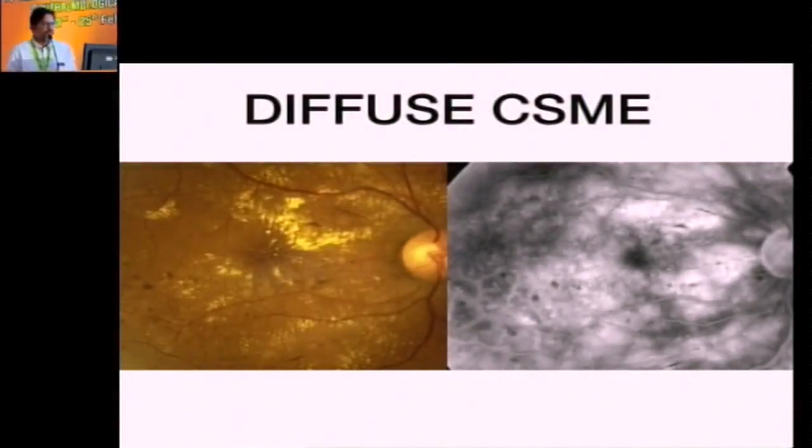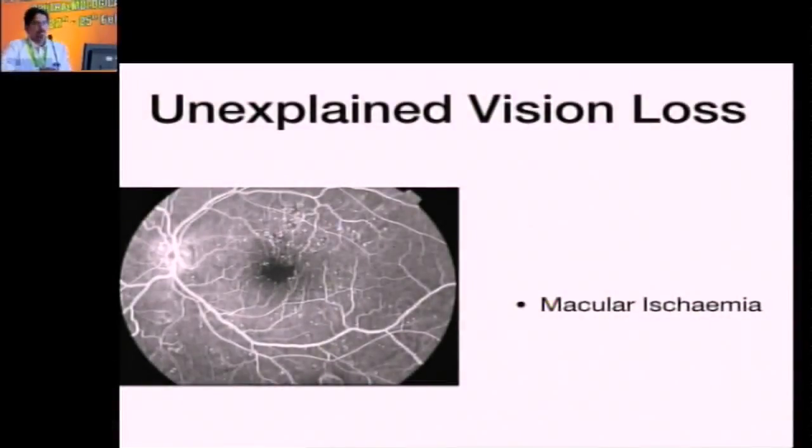So also if we have diffuse CSME, we know that here you can see the whole capillary bed is leaking. So in these cases, we know that grid laser has to be done, but usually after the injections have come, because of the low efficacy of grid laser, most of the time we are giving either intravitreal anti-VEGF or intravitreal steroids in these patients with diffuse macular edema. So you can assess whether it's a focal maculopathy where the aneurysms are leaking, or a diffuse maculopathy where the capillary bed is leaking. So that is one of the main indications of doing FFA in a diabetic patient.